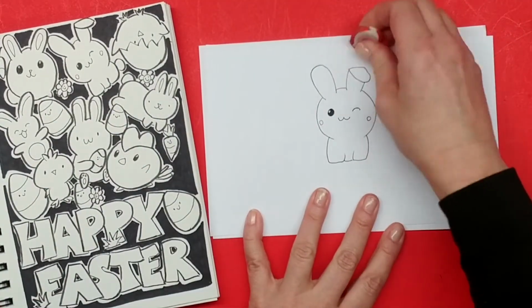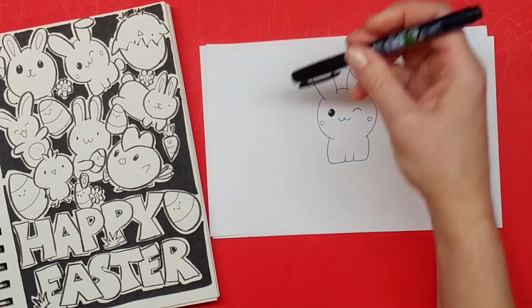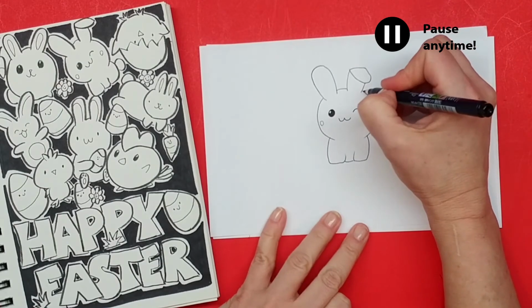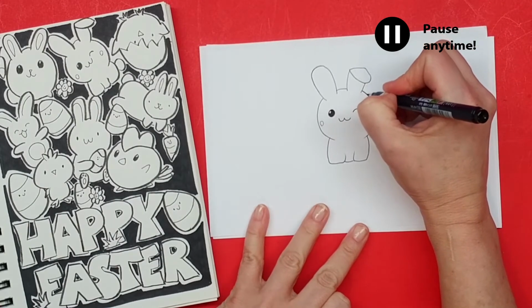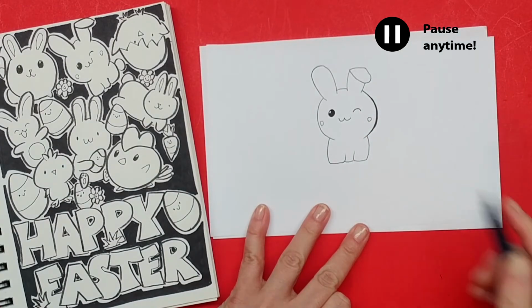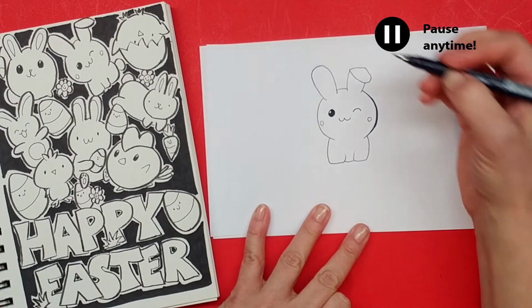Because he looks awfully cute right now, but he's going to look even cuter once he stands out from the page a bit more. So I'm just going to grab my Fudenosuke Tombow brush tip pen. This is a hard tip. And what happens is if I press a little harder on this, I can draw out a thicker line. And you see as I lifted off the pressure, the line was thinner.